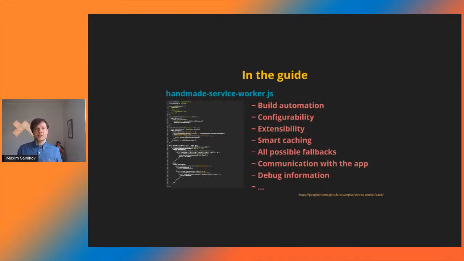In multiple guides and articles and blog posts about service workers, you will find approximately similar implementations of how it might look. The code on the left-hand side of the slide is exclusively to illustrate the approximate number of lines you have to write to implement, let's say, a hello world service worker. So no need to try to understand what's going on there. Let's say less than 100 lines, and you'll have something working. Of course, this will lack all the features I listed on the right-hand side. And this will not contribute to developer experience as well as user experience.